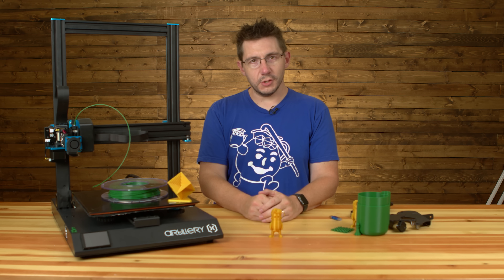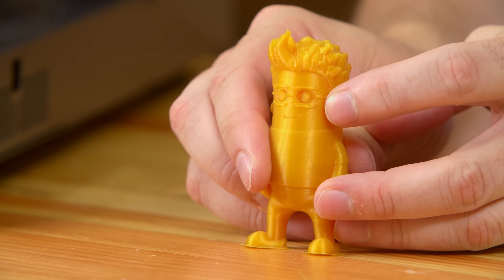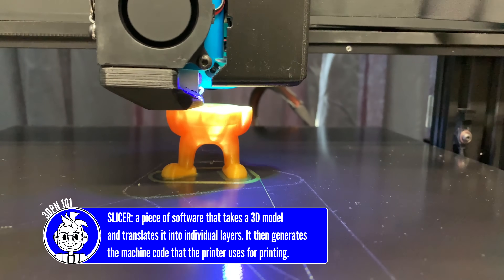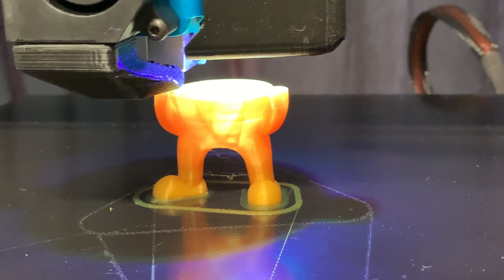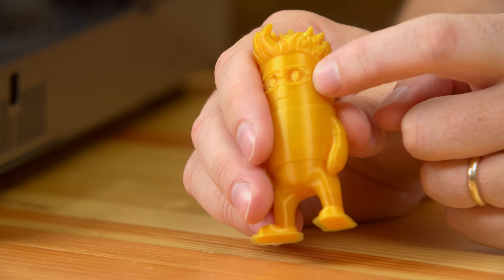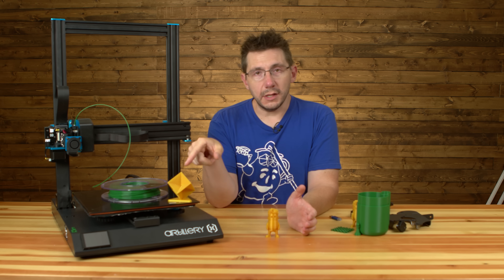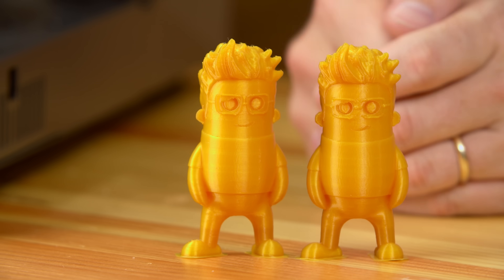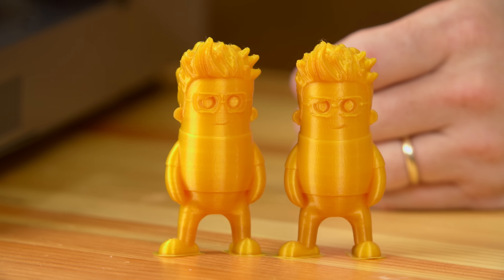Next I printed the Wexter Mini Joel and I had an issue — you can see right there the glasses area was missed. I went back and looked, and the slicer was configured with a filament extrusion width of 0.46, which when printing PLA can expand a little bit. That's why it missed this part — it was too small for a 0.46 extrusion width. So I went into the slicer and changed a few things, and I was able to print out Mini Joel again. Both are high quality, but the second one has more detail because I printed at a smaller extrusion width.